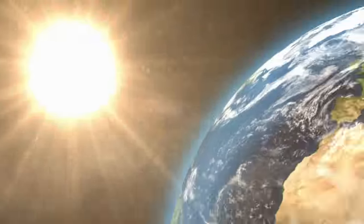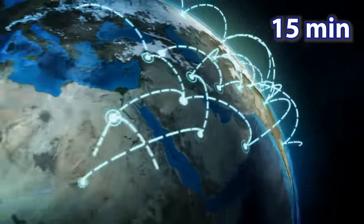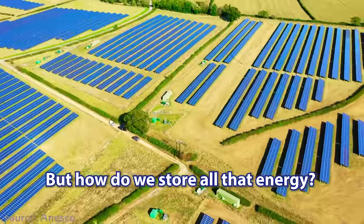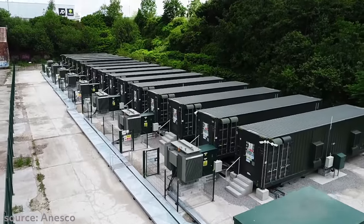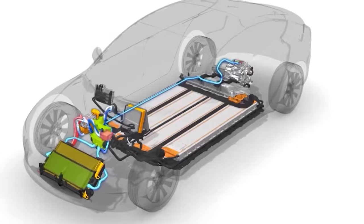The world would not have any issues when it comes to electricity today if the problem of storage had been solved. The sun gives our planet so much power that if we could only harness all that radiation for 15 minutes, we could literally power the entire world for one year. But how do we store all that energy? That has been the biggest hurdle scientists have been trying to solve for many years. Now there's light in a tunnel, and thanks to the whole electric car evolution, we have pushed progress in batteries at unprecedented speed forward.